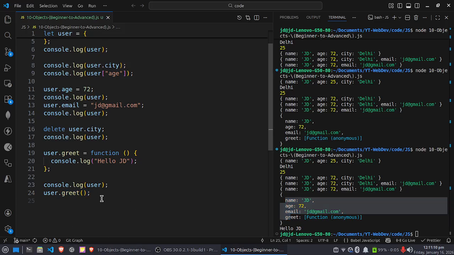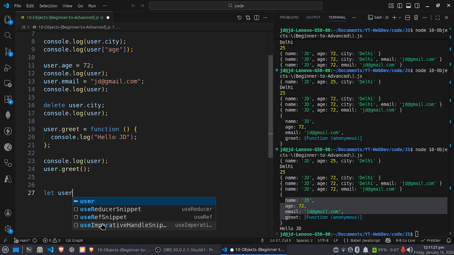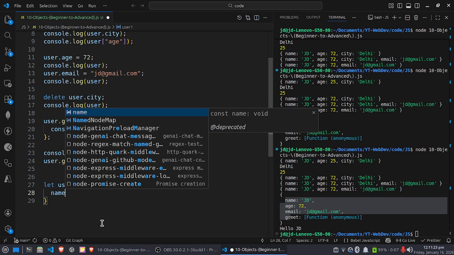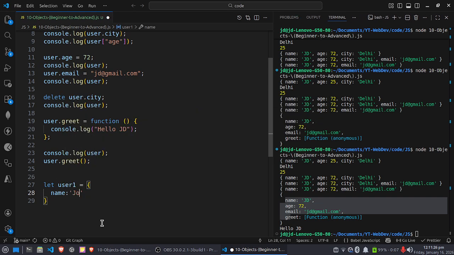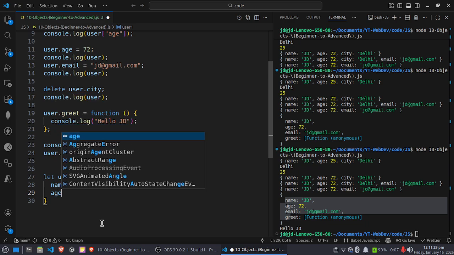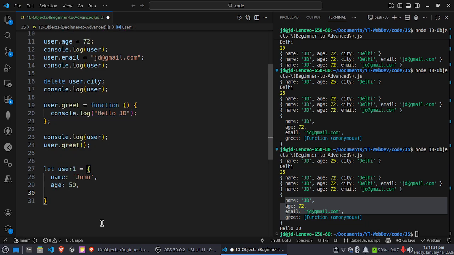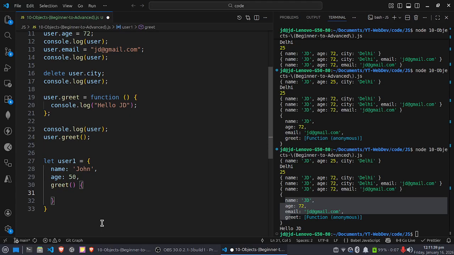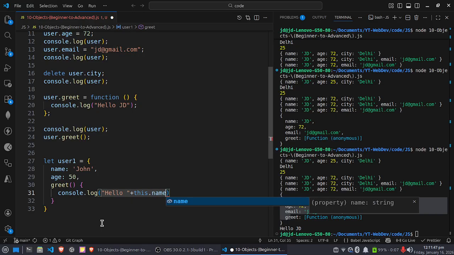Now one most important thing in the user method is this keyword. This refers to the current object. Like, let's make a new object. Let user1 equal to name John, and age is 50, and let's say a greet function, and inside this console.log hello this.name.